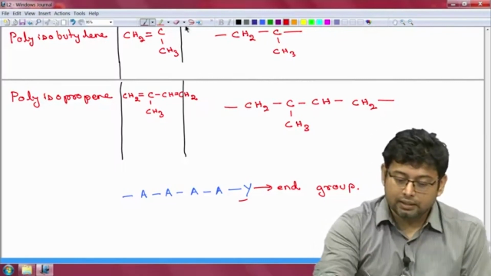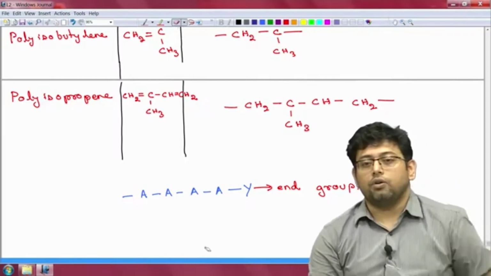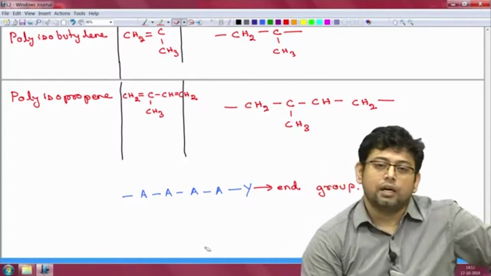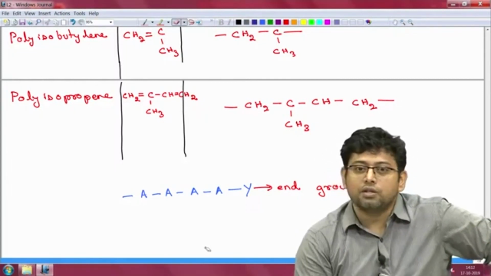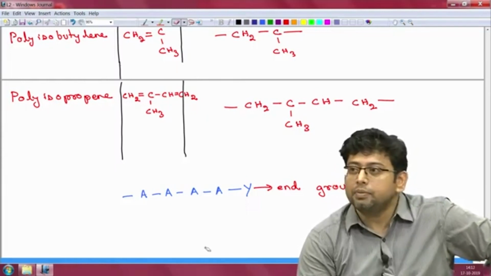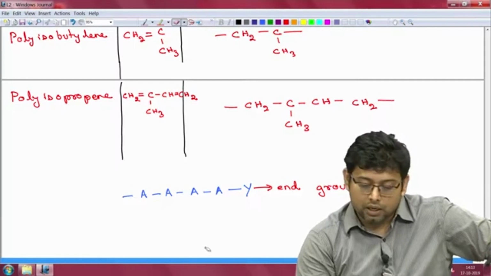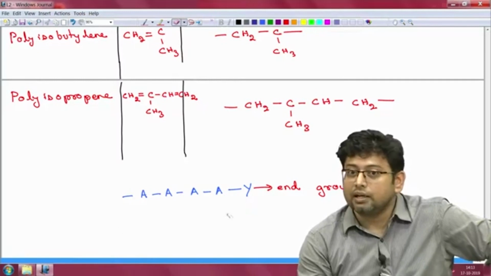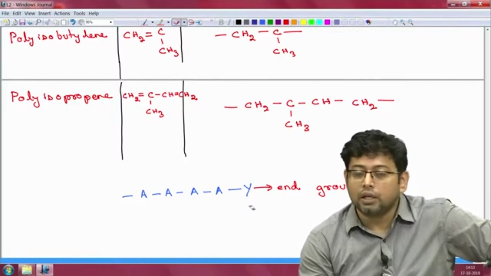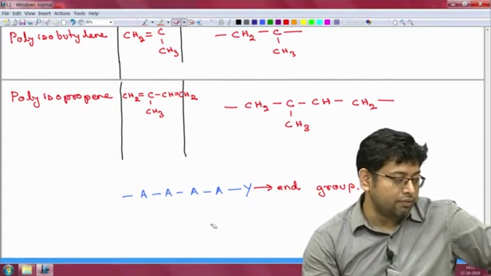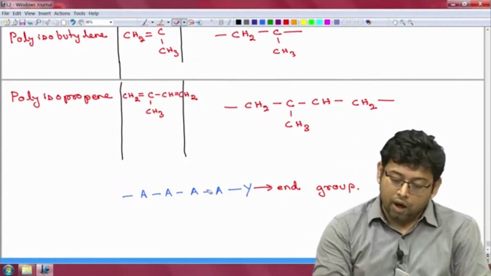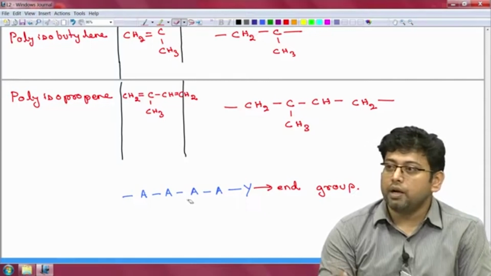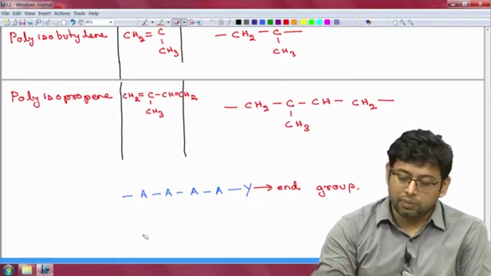So, we can already see that there is quite a bit of complication. You have the polymer molecule, the macromolecule, but it is not sufficient to know which monomer it is, because the monomer is obviously going to be there, but how the monomer participates in the polymerization is important. So, you have to know the formula, but at the same time you also have to understand whether it is a linear molecule or branched, and what end group it has. Till now, this example relates to a polymer made up of just one structural unit which is repeating again and again.